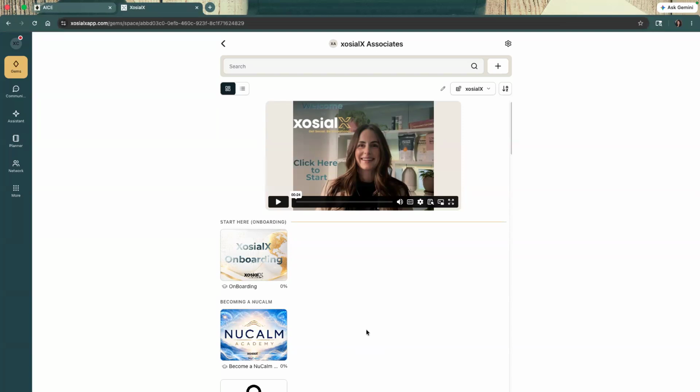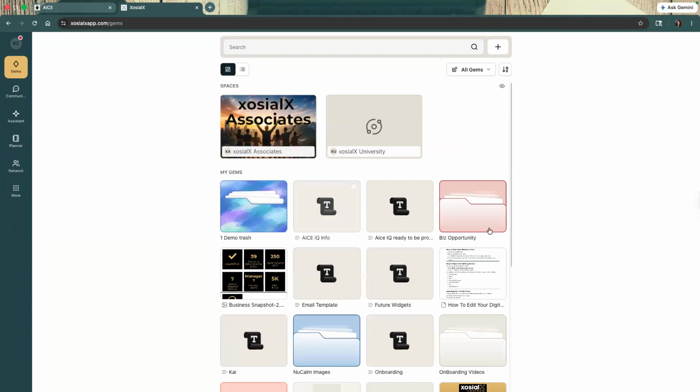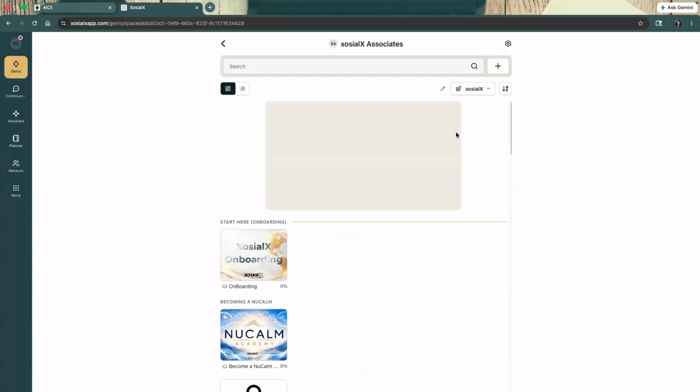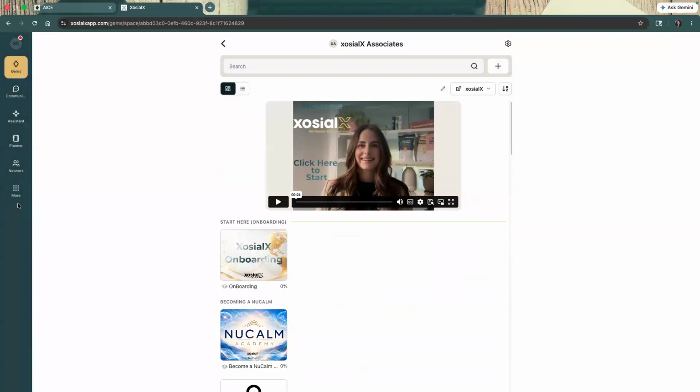So you are not permitted to add things to that space. If you were able to do that, everybody would see whatever you're uploading. So if you don't see a plus sign, it means you're in a collection you don't own. You're going to want to look for this little back arrow right here and tap that. When you tap that, it'll take you out to the main area, and then you'll see your plus sign again. If you don't see a plus sign, you're in an area where you're not allowed to edit or add anything. You're welcome, Vicki. Any other questions about sharing gems, the planner, or uploading things before we move on?